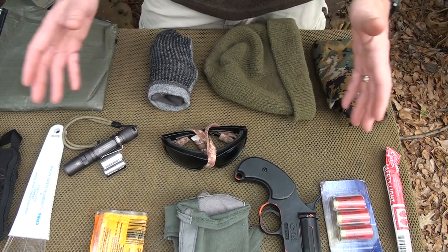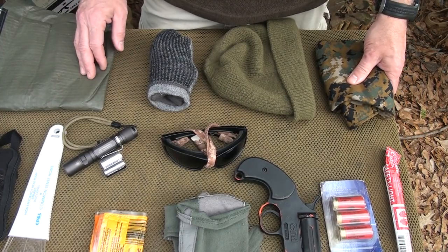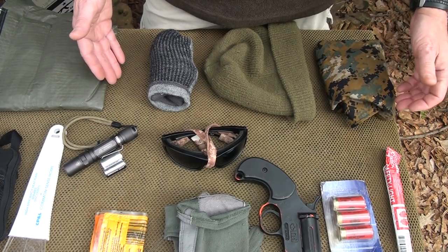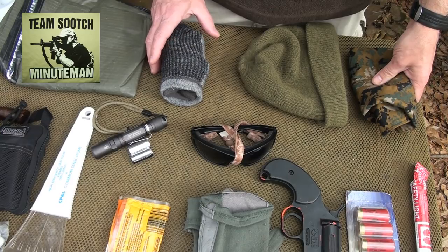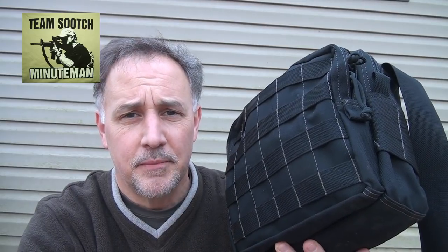This is a simple setup — it's not a whole lot, and that's the way I like to keep it. A lot of you guys way up north who really face this on a more regular basis may have a lot to add, or may say you don't need some of these items. Please leave comments below because a lot of the guys that watch these videos read those comments, and it'll really help them — it could save a life. A little preparation can add comfort, but it can also save your life. If you have any questions, go to the Such Fun Gun Review's Facebook page — that's the best way to get in touch with me. You can send a private message or leave a message on the channel page. Be strong, be of good courage. God bless America. Long live the Republic.